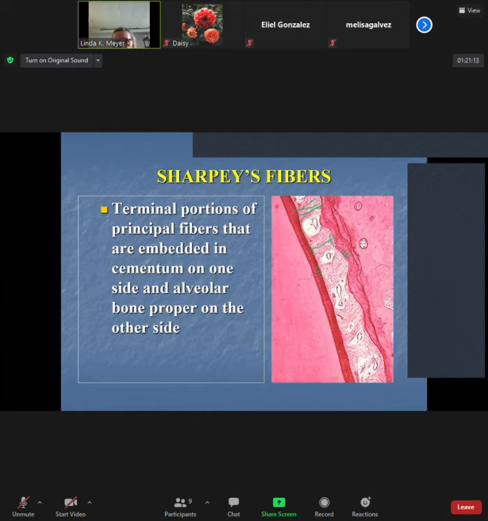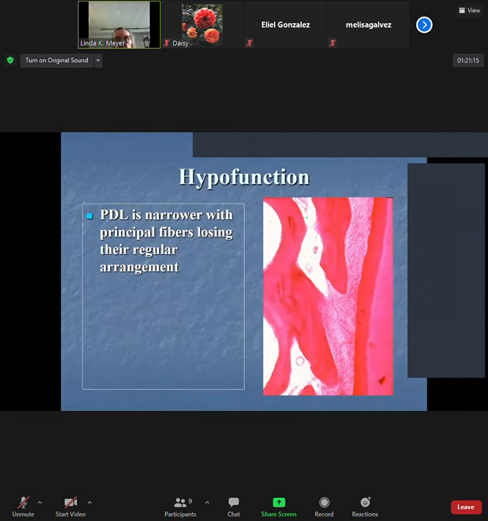But when a periodontium is in hypofunction, and I didn't mention this earlier, this would be like when, let's just say, a patient had an extraction of number 30, number 3 is no longer occluding with that tooth, so there may be less occlusal forces. And if we look at this PDL right here, notice we don't see these groupings of principal fibers alternating with the interstitial areas. It just looks like the fibers are going in all different directions per se.